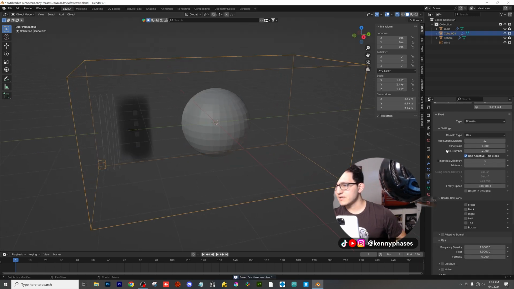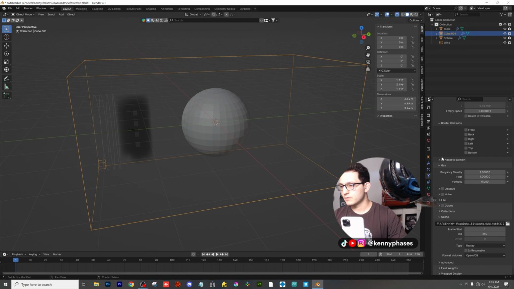On the right-hand side, all of these settings are super important. For those watching on Instagram, check this out. Right now, our resolution at the top is 32. That's super important. That's basically the quality of the smoke simulation. I'll leave it there just for now before I do a quick bake. The way that I like to do things is I'll bake with a very low resolution first just to see if everything's working correctly, and then I'll do the real bake later with a higher resolution.